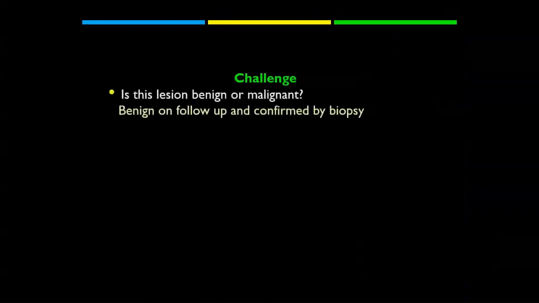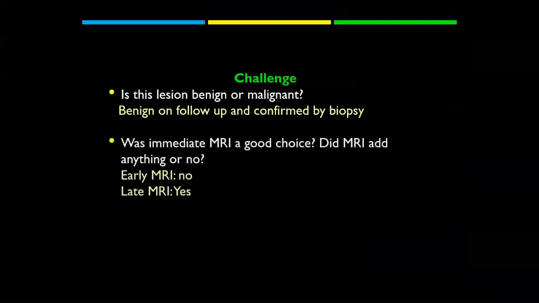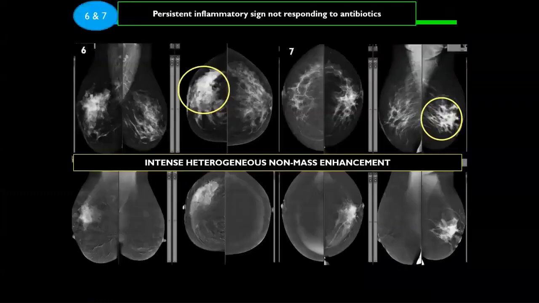So the challenge in this case is: is this benign or malignant? It is benign, but this was only based on the follow-up and confirmed by the biopsy. An immediate MRI was not a good choice. A delayed MRI showed that this was a simple, benign inflammatory process, even without the contrast injection. And actually, PEM did not add anything. It only added to the dilemma of diagnosis.